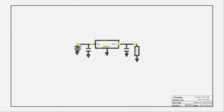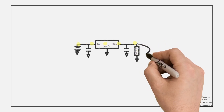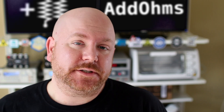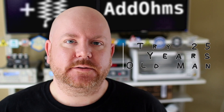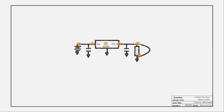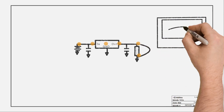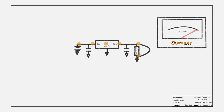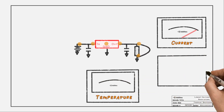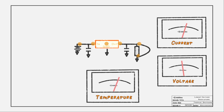When you're getting started with electronics, you're going to make mistakes and create short circuits accidentally. Whether you're just getting started or you have 10 years of experience, you're still going to short things out. A short circuit is a path with little or no resistance, which means a lot of current will flow. When a lot of current flows through the regulator, it heats up. As it approaches its maximum junction temperature, the regulator begins to shut down, dropping the output voltage. This is the most common reason the output voltage might be wrong — the regulator is going into thermal shutdown.